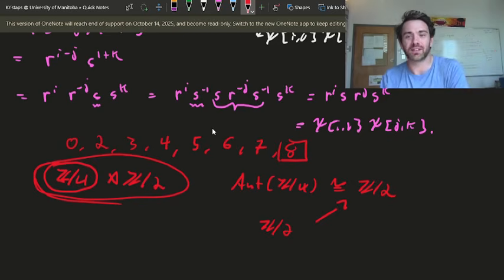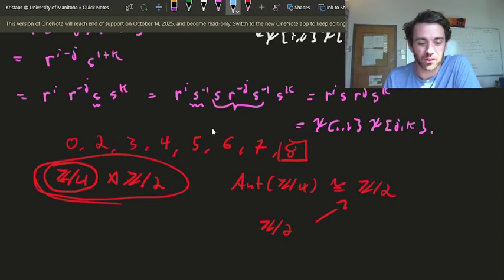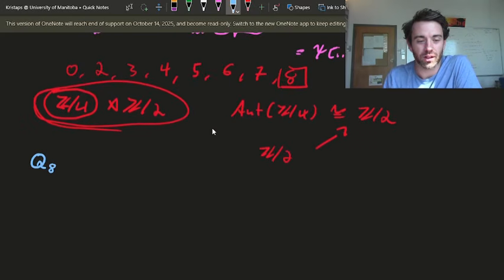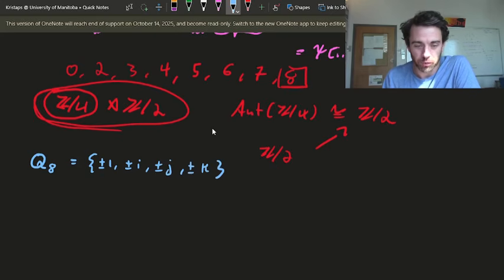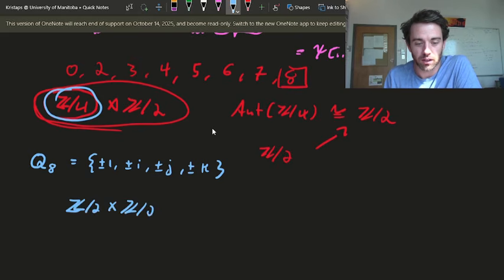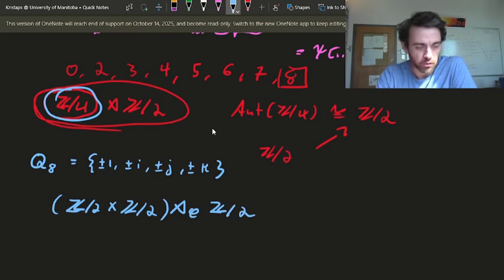Now, those of you who are keen, or who are always thinking about your favorite group of order 8, what does that mean? Well, let's think about the quaternion group, right? We might think, okay, that's the one thing that we're missing in this whole discussion. So surely the quaternion group should therefore be our only other choice of semi-direct product we haven't considered yet? Well, the Klein 4 group, right? We take Z mod 2 cross Z mod 2 as our normal subgroup. Surely this must be the case.